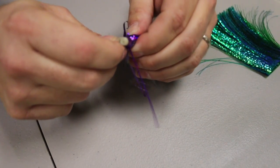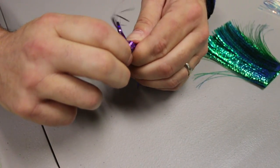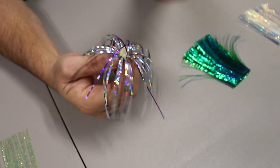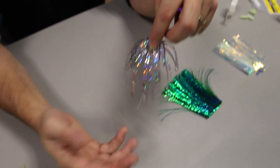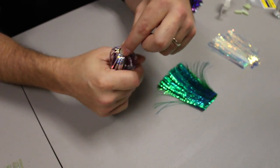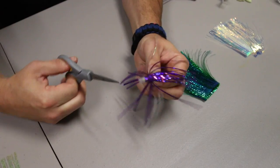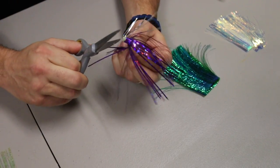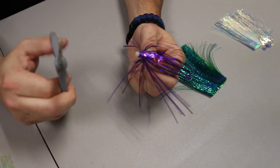If a couple pieces of that material get caught up in the tape, not a big deal — just keep moving it around so that band stays right along that ridge line. You can feel it with your right thumb. Keep working that around. I get to the bottom, take that tape, finish up wrapping, and fluff it out. I did it on the opposite side so you could see on the silver side how that banded material falls right down into that groove. This would be your fly right now. If I want purple out, I would have turned it over. So once I have that, that's my fly pretty well done.